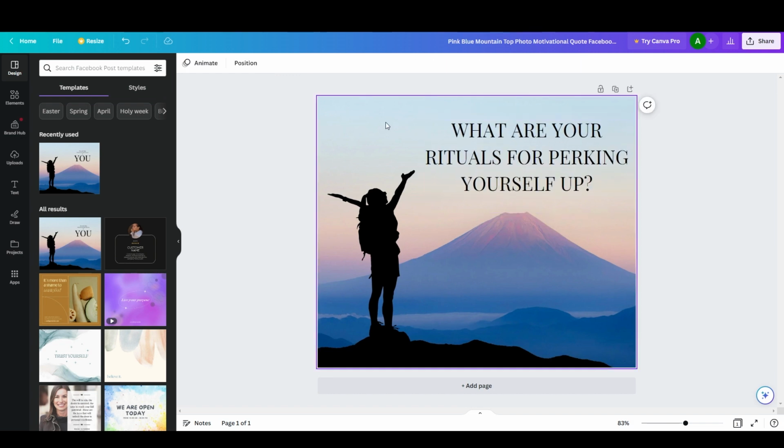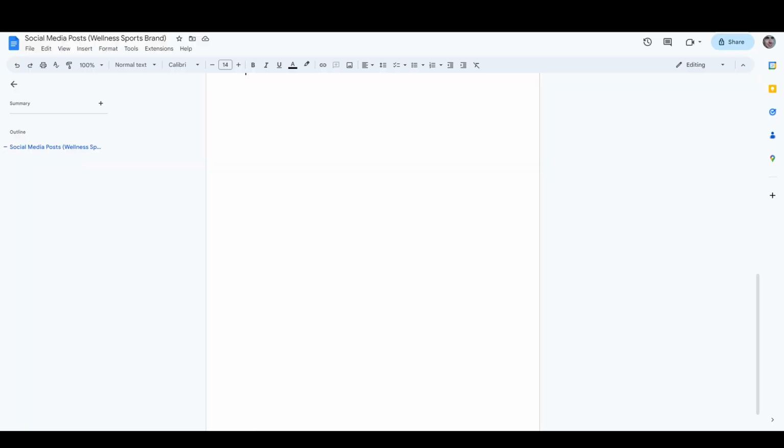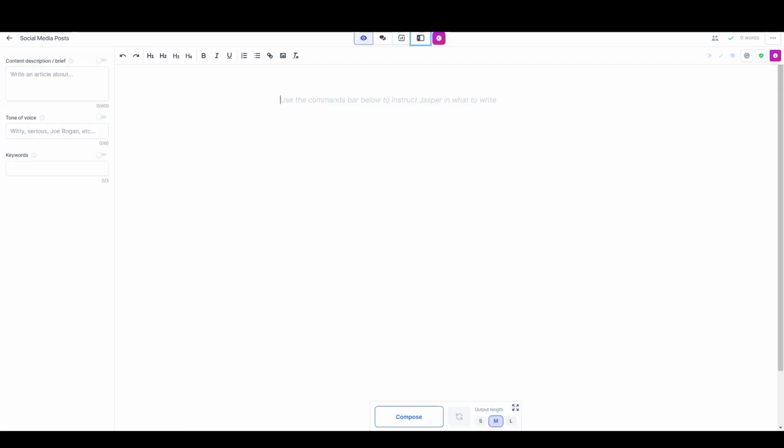And we could even turn this into a carousel. So carousels work really good on Instagram, and they're nice for using multiple images in. So if I come back to my social media posts, I'm going to paste this text that I have here. And then what I could do to turn this into a nice carousel is come up with 3 ideas of rituals or techniques to perk yourself up. And then I could make each slide about one of those, and then I could write more about that down here. But in order to speed things up and in order to showcase another tool that I use a lot that I really love, we're going to switch over to Jasper here, and we're going to use Jasper to generate these. So I'm just going to paste that in here again.